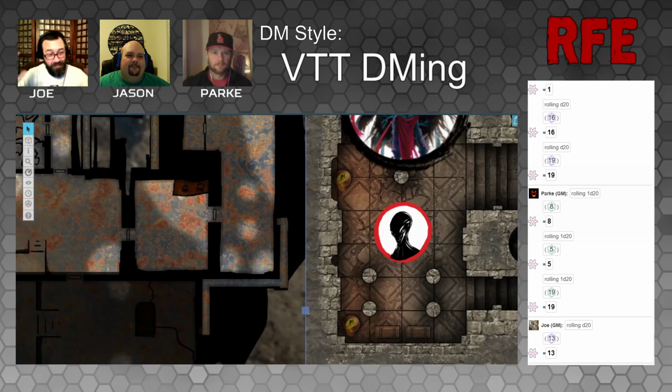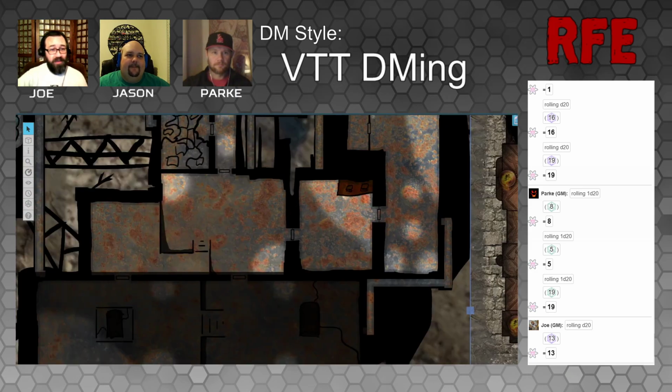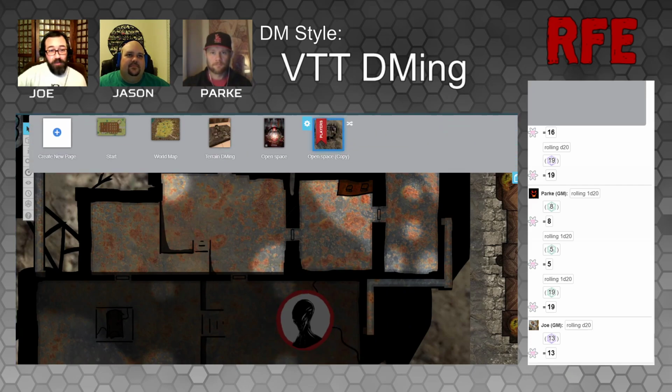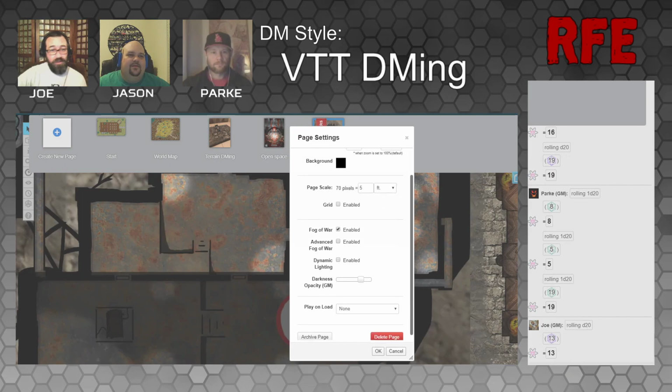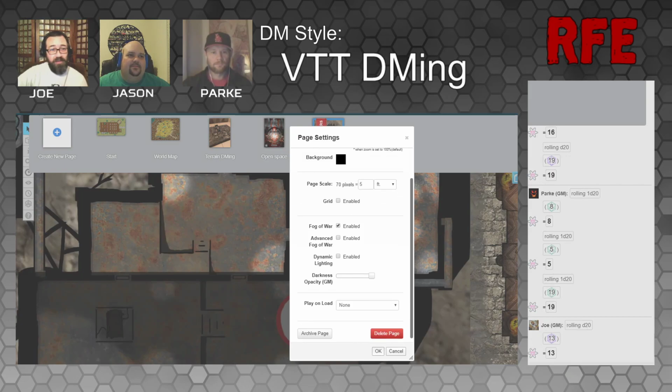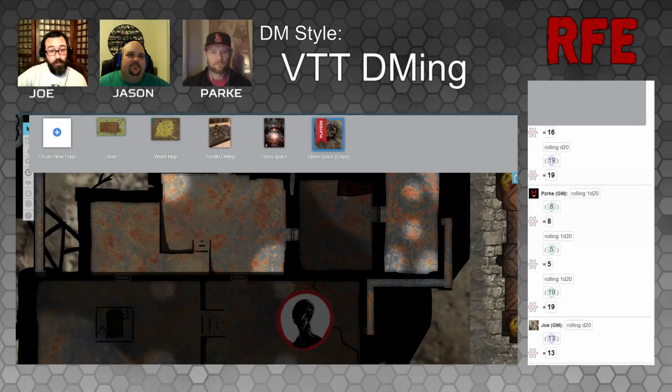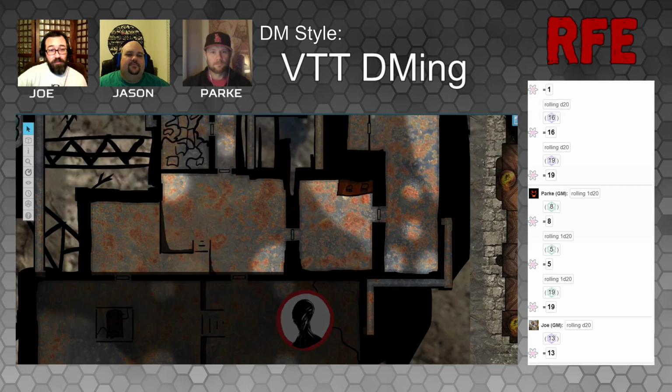Oh yeah. The fog of war thing is cool. You're also in as a GM, so it might be a little opaque for you. But with the fog of war, you can hide areas that you don't necessarily want your players to see. Like you can chunk those off, and the players cannot see those until you give them permission. They move into this room, boom.